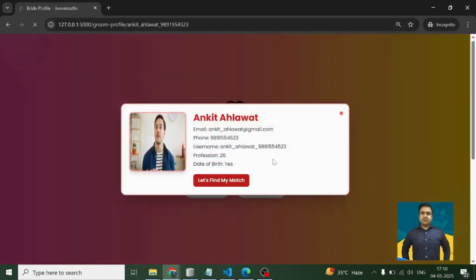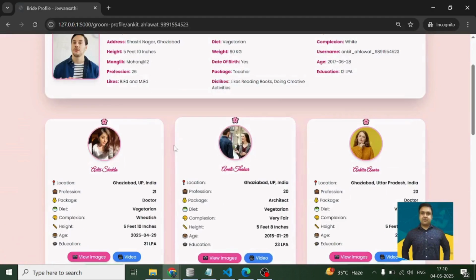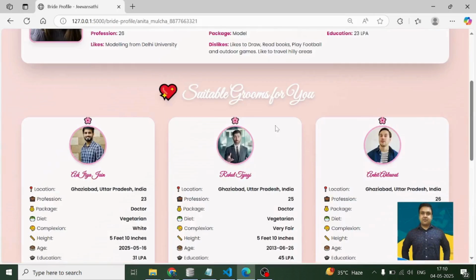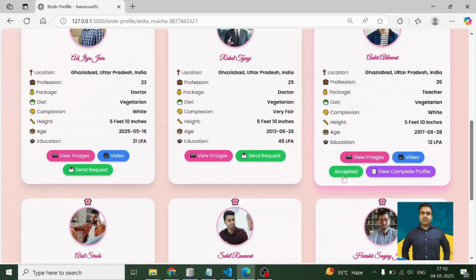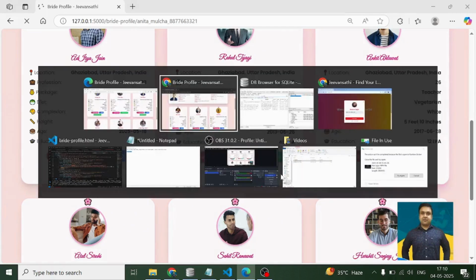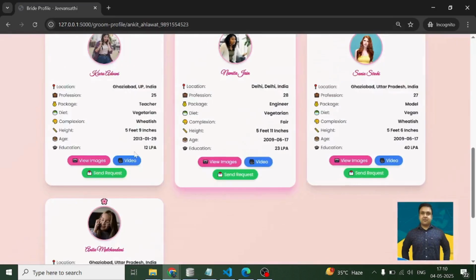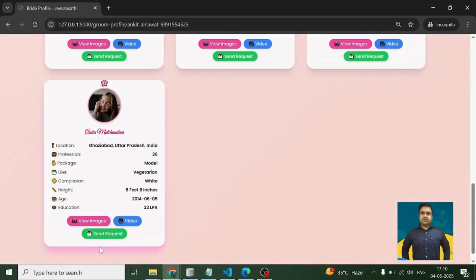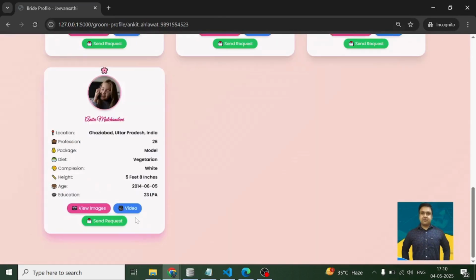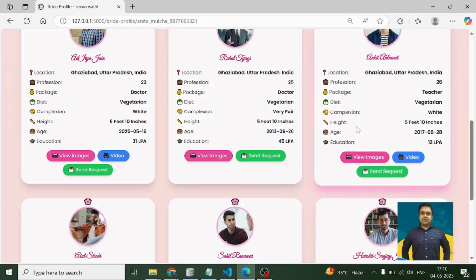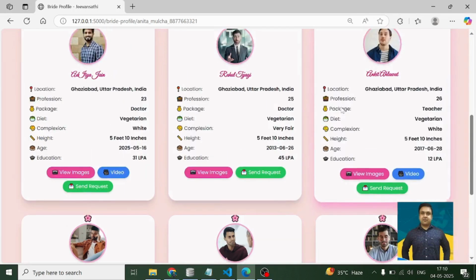Okay, now let's assume that she wants to take back her request which she has sent to Ankit. So what she can do is she can simply click on accepted. Okay, and now if you see in real time, this is showing us as sent request. Now Ankit is seeing it as send request, that view complete profile button has gone, right? So that is how these things have been coded.